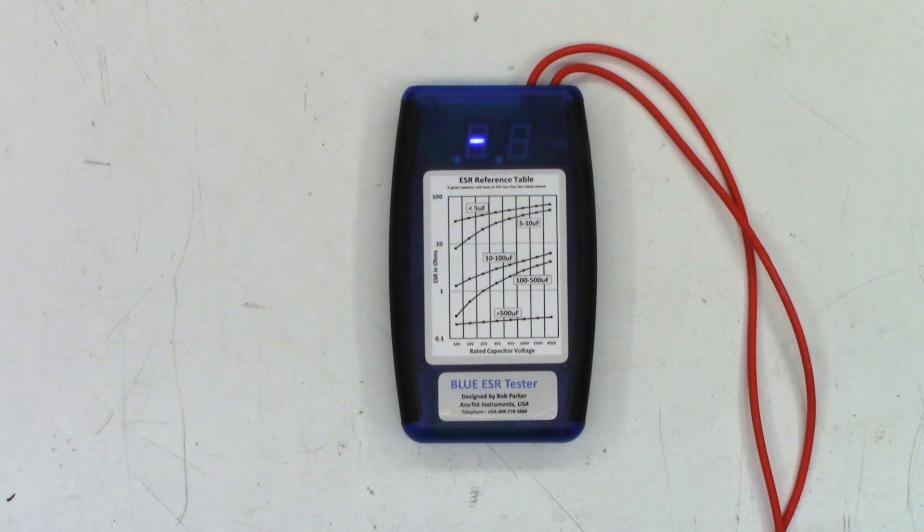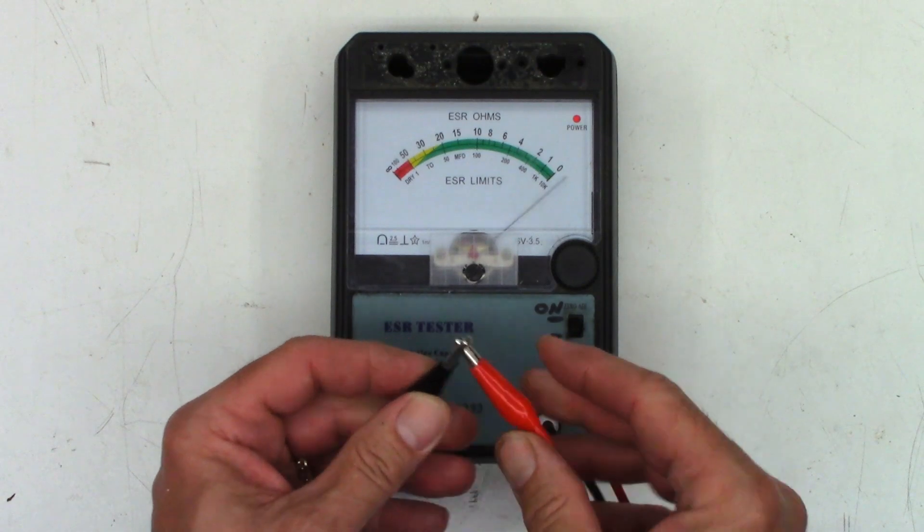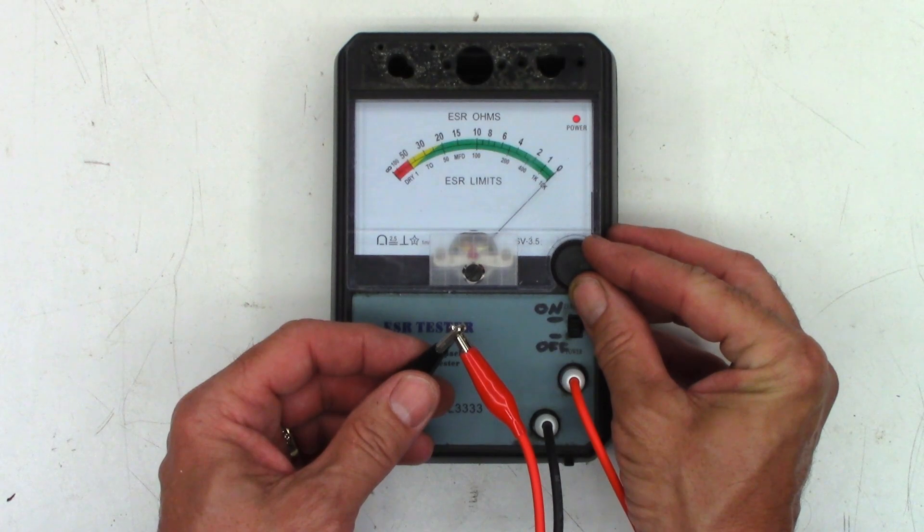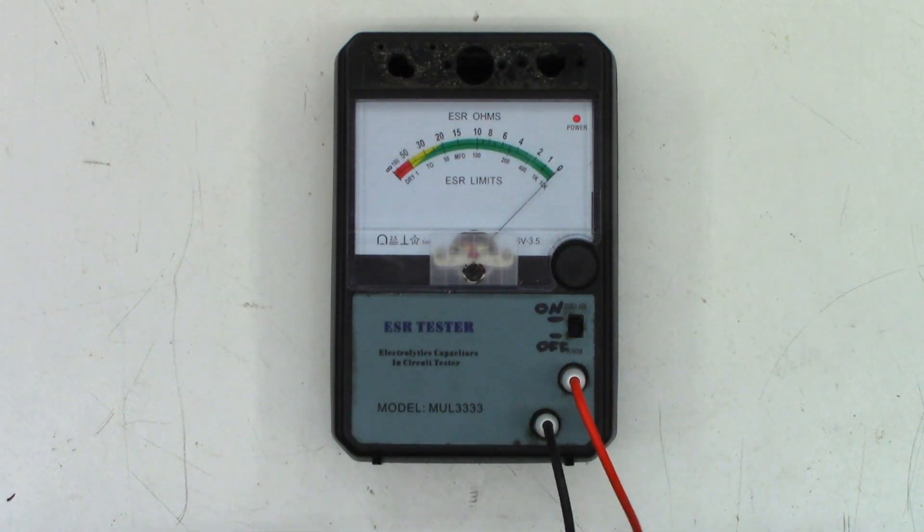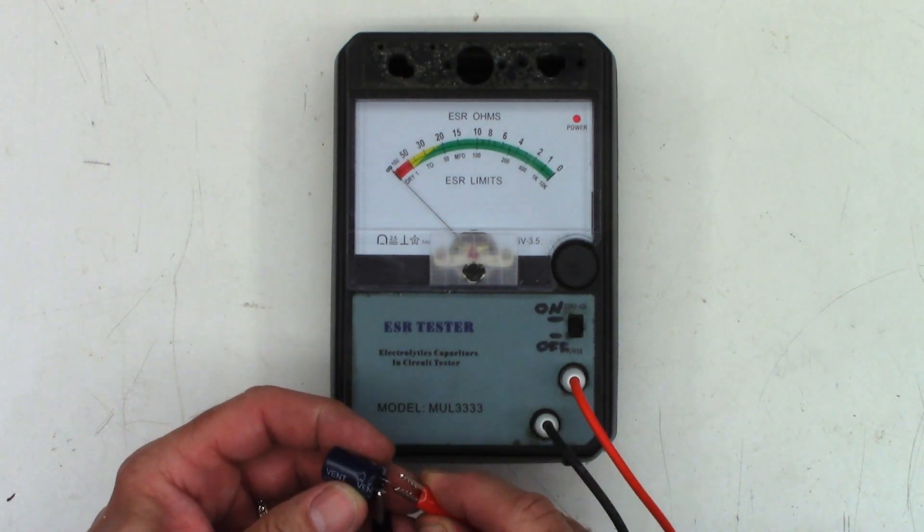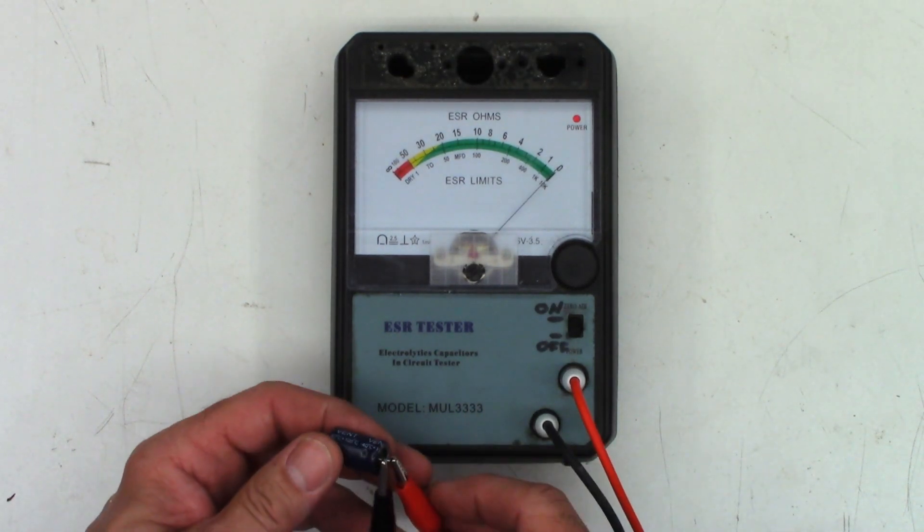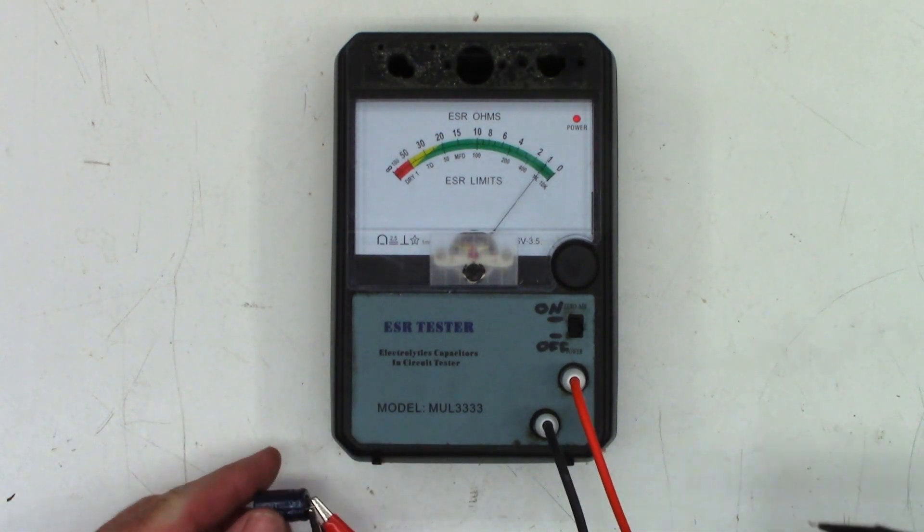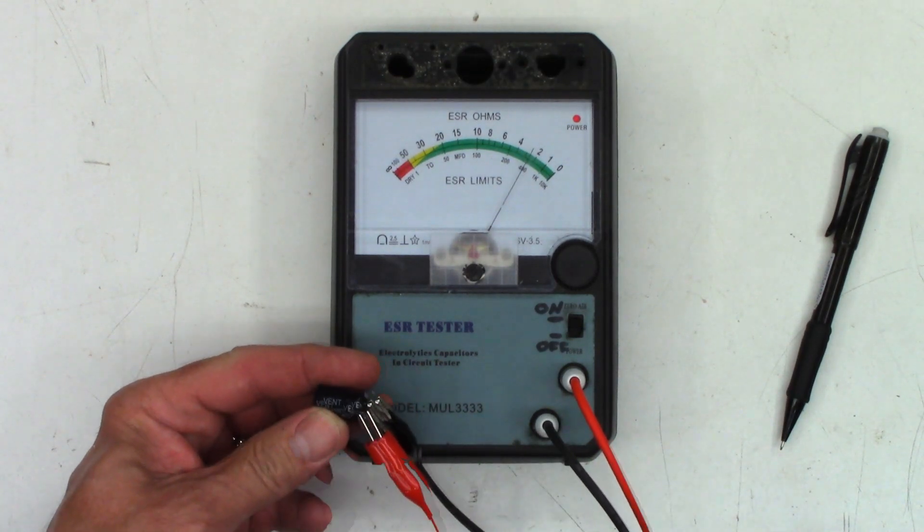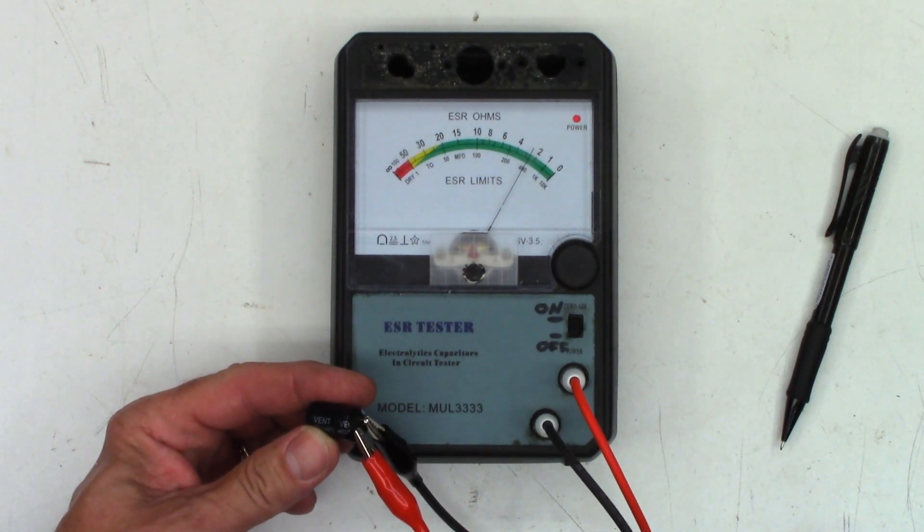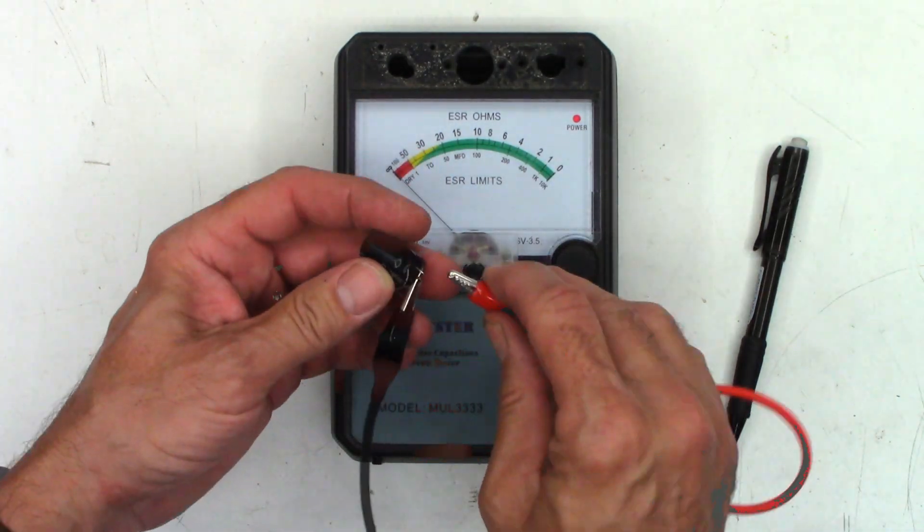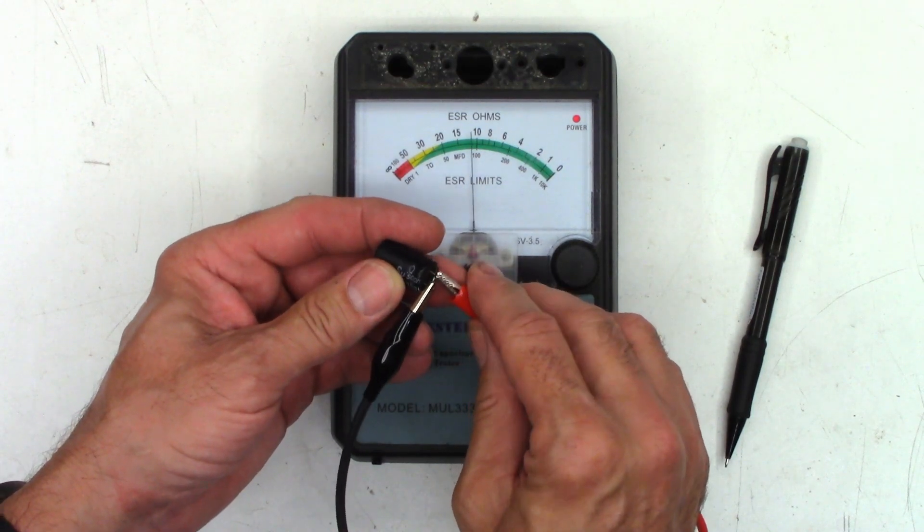All right, let's move on to the MUL3333, the old analog meter you've seen me use so many times. All right, once again we'll verify lead integrity. I'll make sure we're right at absolute zero on this guy just to get the most accurate reading. And we'll start once again with the Suscon 100 at 100 volts. And wow, I'm seeing like maybe 0.1 ohms. Number two, Suscon same value, 100 at 100, and I'm seeing about 2.6 ohms.